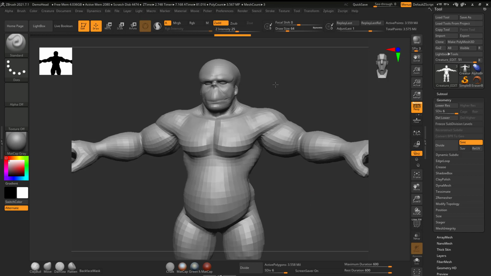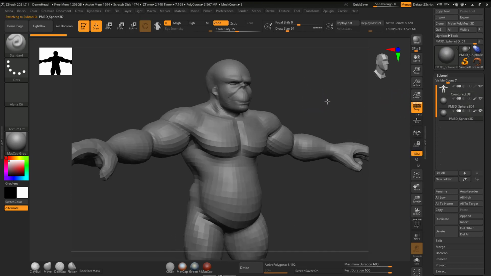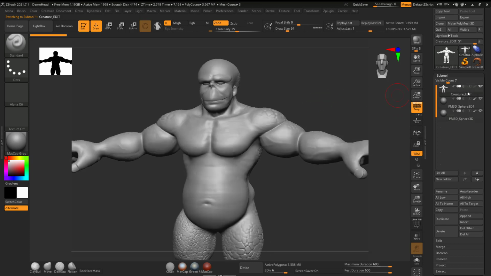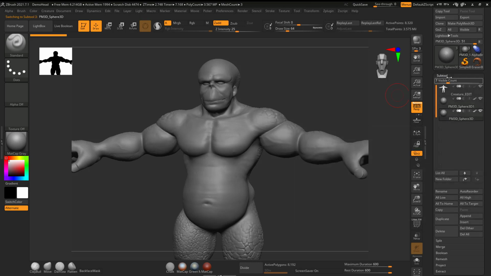And you know what? I think I will have his eyes, just so you can see how to do that. So if I have separate objects, you can see here I've got separate objects for the eyes. So what I'm going to do is export these out as well. So let me take a look here. Okay, and the other eye.